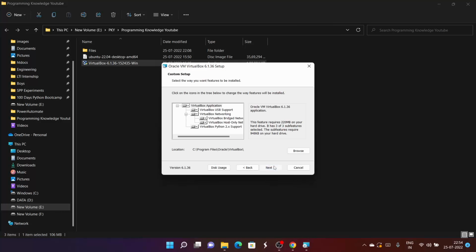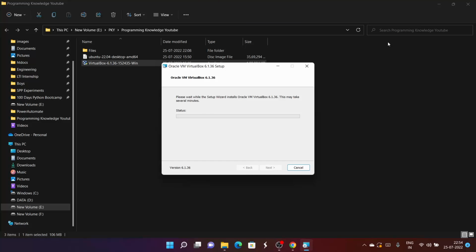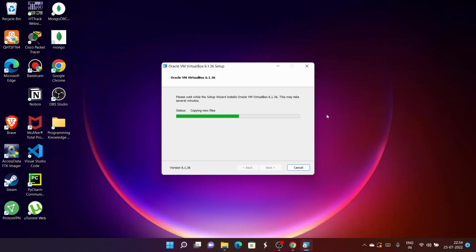So you just have to click next, then make sure all the options are tick marked. You click yes, then install, and it will take approximately 5 minutes, not more than that, okay? First of all, let it be installed, and yeah, it's installed, I think.